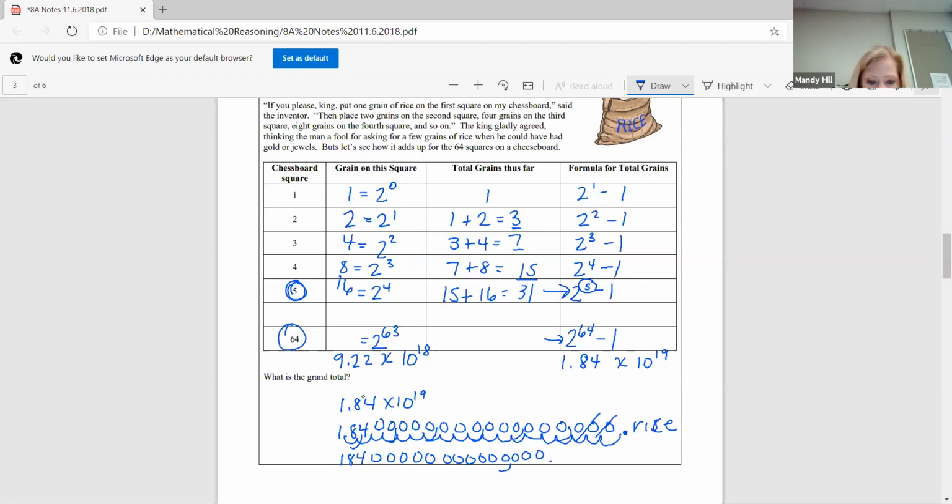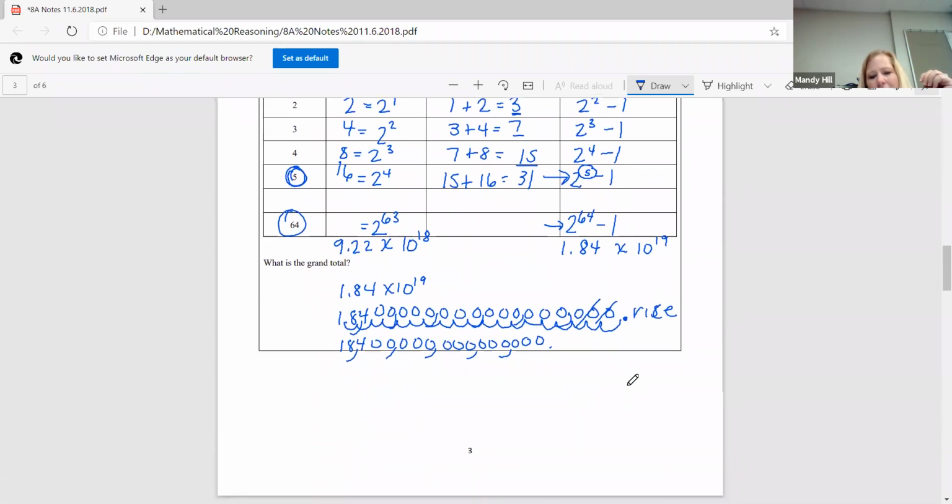Okay, and if we put our decimal, okay, I know that this would be the 100,000s right in here, right? This would be, if we had a 1 here, this would be a 1 million. So this is 1 billion. So this is 1 trillion. So the next number, I don't even know if I know the name of that, but this is a huge amount of money. If your parents gave you a penny today, 2 pennies tomorrow, 4 pennies the next day for 64 days, and you got to add those on, that's an enormous amount of money. And several of my kids' parents fell for that around Thanksgiving to Christmas time.